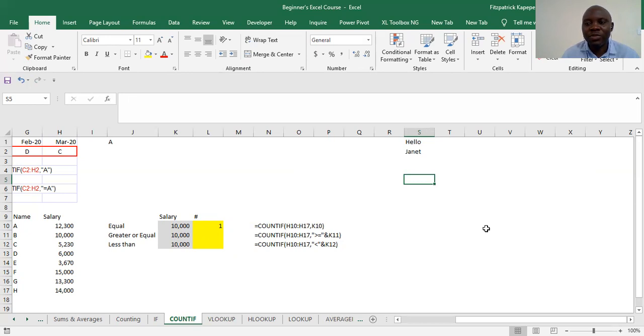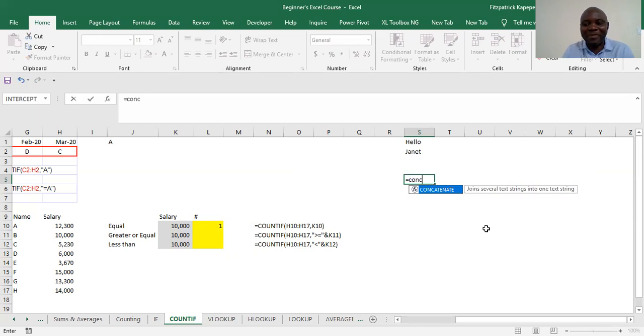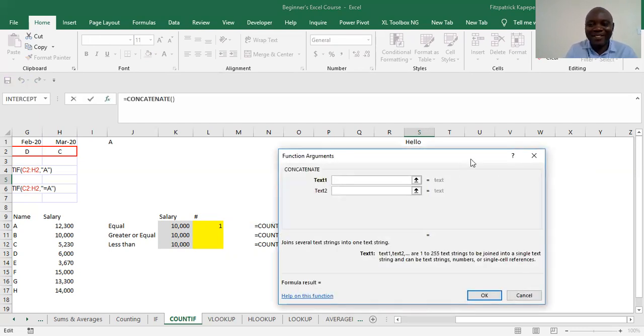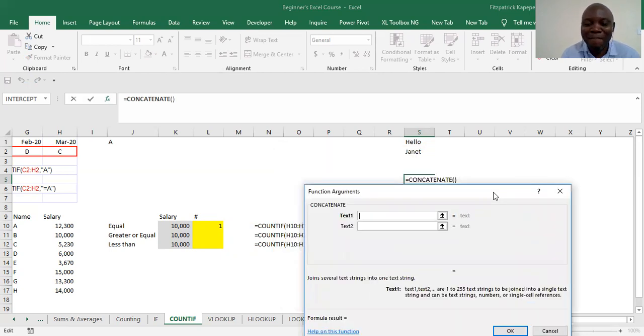What we want to do is combine these two words into one cell. We want to say hello Janet, but we want to use a formula. So there's a function in Excel called concatenate. Equals concatenate. Concatenate just basically means joining, but don't use these terms at home or at the office. So then you go in there.